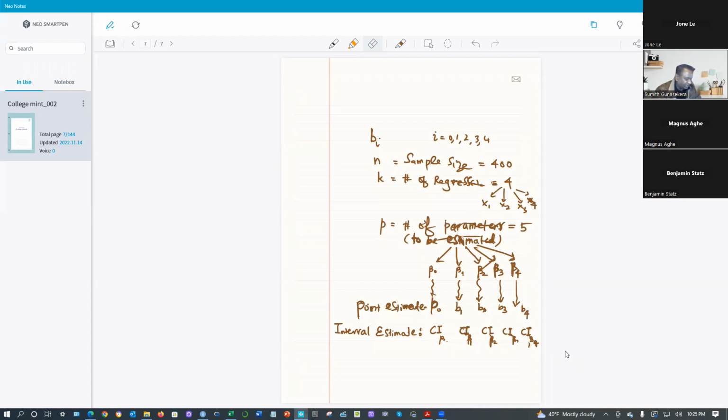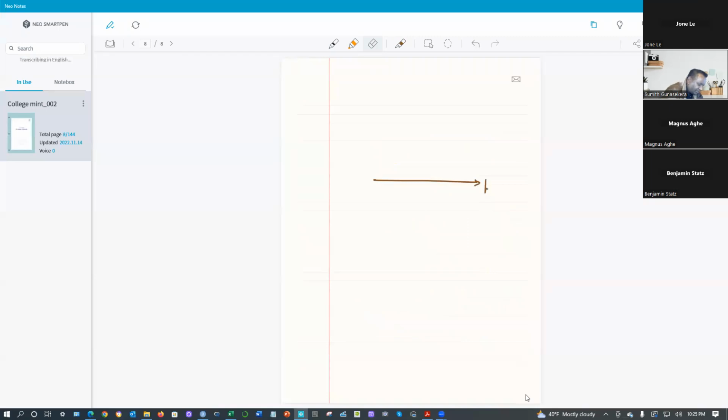Can I draw that histogram for each and every one? Yes. Can I get the bootstrap sample for B1? Yes, we know how to do that. Can we get the bootstrap for B1, B2, B3, B4? Yes. With the bootstrapping or simulation, can I draw the histogram for that one? Yes. To represent all this, I'm going to draw a histogram for the BI, where I goes from 0, 1, 2, 3, 4. So that one, can I draw the histogram? Yes.